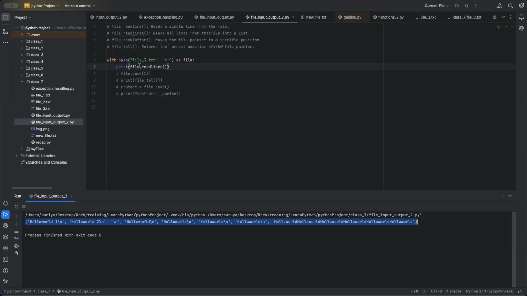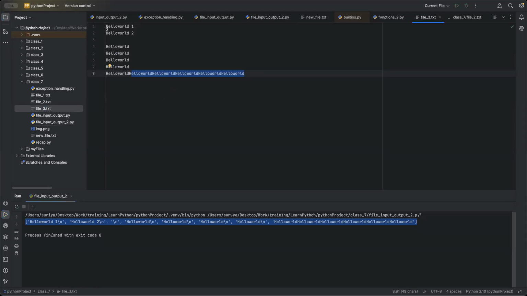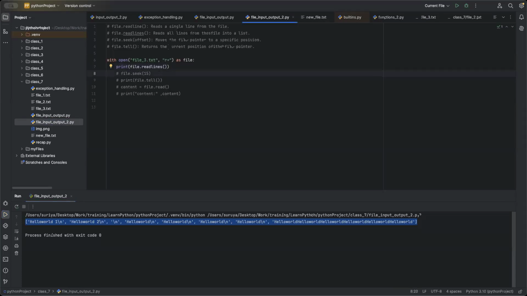File.seek is a concept where we move the file position. We move the file position by count: 0, 1, 2, 3. To move the file position you can use file.seek, and file.tell tells the current position.